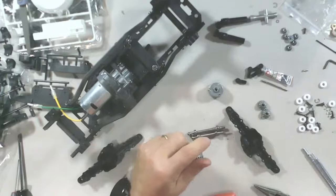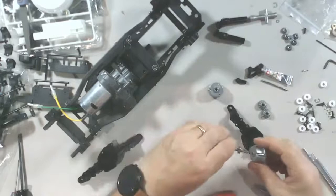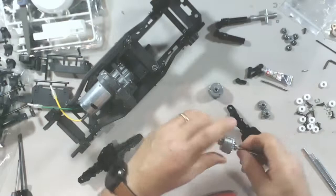So now I have to follow this diagram and the way it was laid out. They show that this shaft goes in this one, and then the other one goes on the other side, and everything gets locked up together. So nice and strong, and this is nice and heavy.